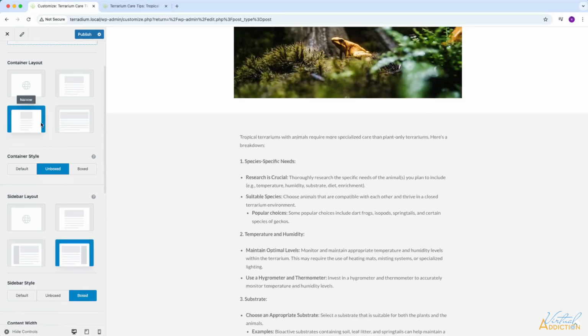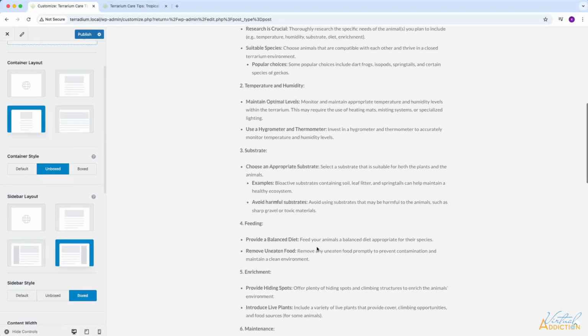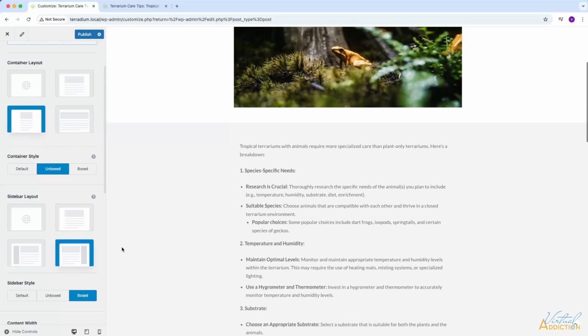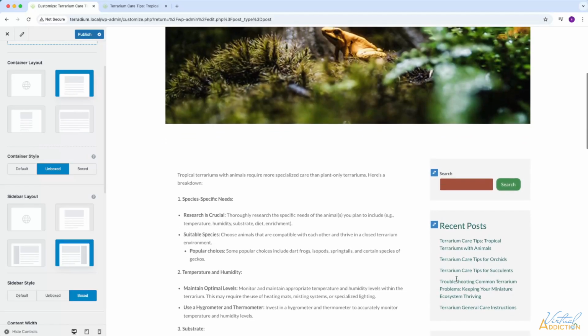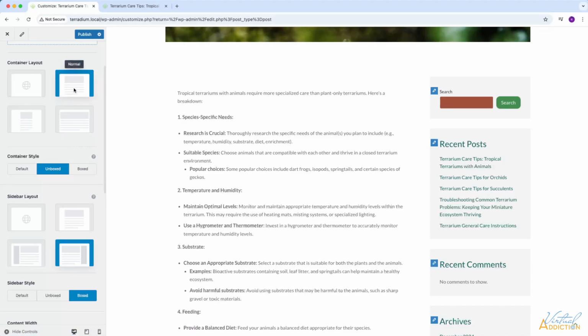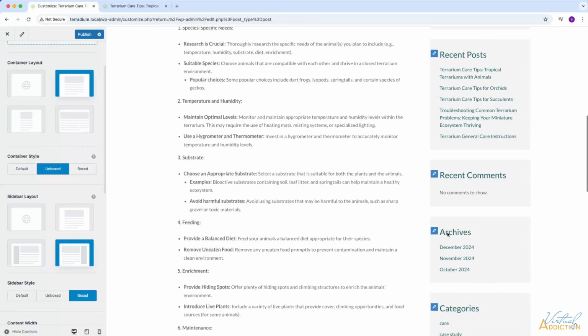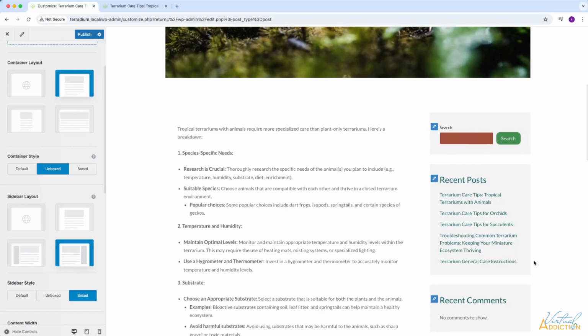Now, depending on the style that you're using, the sidebar may or may not show up. So in this narrow view, I don't see my sidebar. If I switch to the normal view, then the sidebar is going to display. So if you do want the sidebar to show up, you would need to use the normal view rather than full width or narrow. In this particular theme, normal is the only view that is by default going to support this sidebar. On second thought, I think I will use the normal view because I want to teach you about the sidebar and how we can make modifications to this.